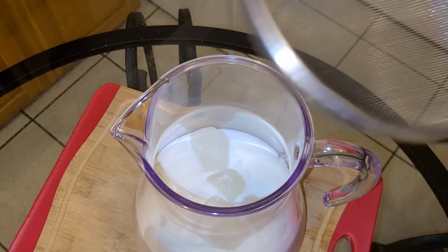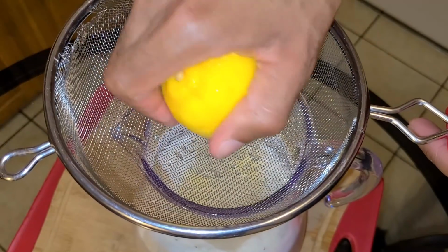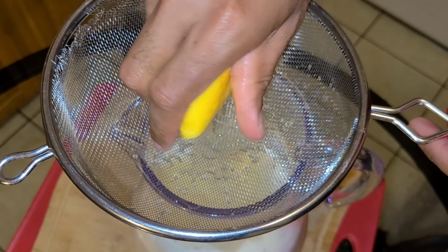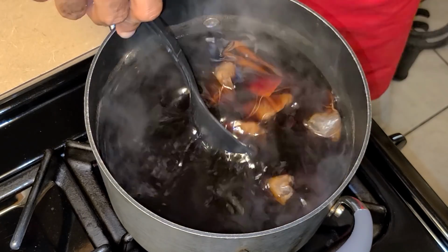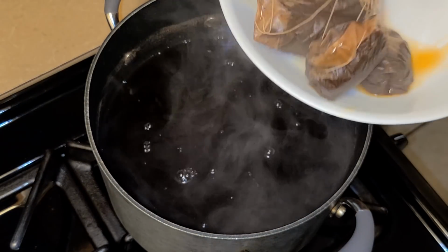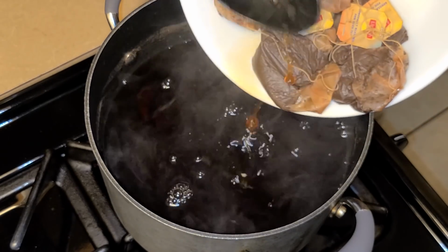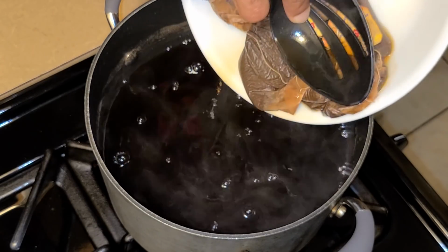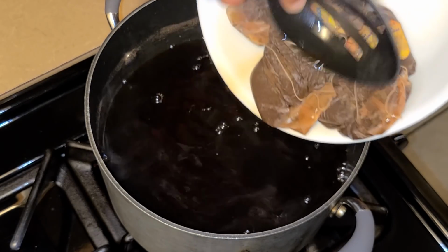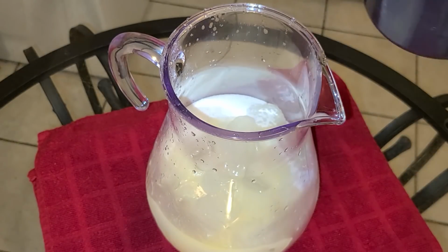Okay. All right, I'm gonna go ahead and add a little mesh strainer on top, and we're gonna squeeze 1 lemon. All right, y'all, it's been about 8 minutes now. I'm gonna go ahead and remove these tea bags out of here. Just press them down in the bowl to release. There we go. All right, now what we're gonna do is we're gonna take our tea and we're just gonna pour it into the pitcher.